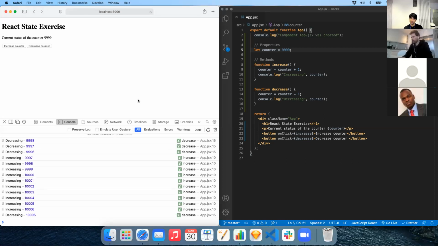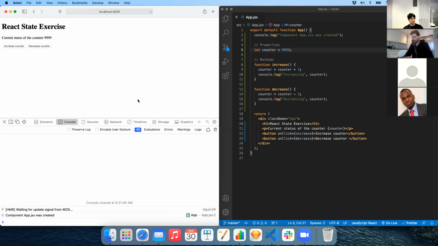And how does it survive this construction and destruction? By literally being created outside my component, because we know that if we reload the page, my component is recreated. It means that it's destroyed from memory and created again. So we need to create variables outside my component because when we refresh the page, my component will be destroyed and then recreated. So let's do that. Let's create a variable outside our component.